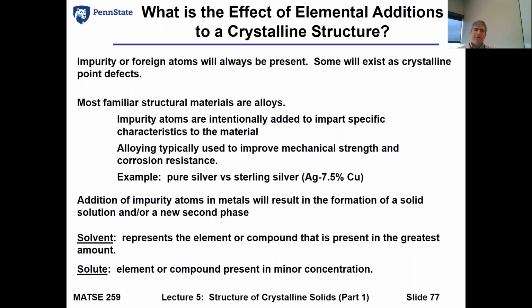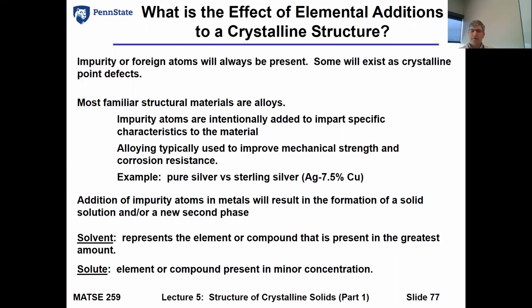So the good example I have is sort of pure silver versus sterling silver. Now, you don't see a lot of jewelry or other types of components like that made from pure silver. Pure silver itself is highly conductive, but it doesn't have a lot of strength, very much like gold. If we look at gold, pure gold is very soft. Now, if we're going to sell jewelry, we're not going to sell it as pure silver, but we're going to sell it as something called sterling silver. And sterling silver has a lot of the properties and appearance of silver, but it has the strength and the ability to be worked into complex shapes.